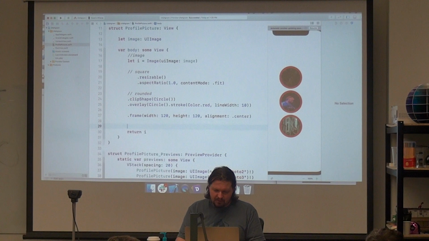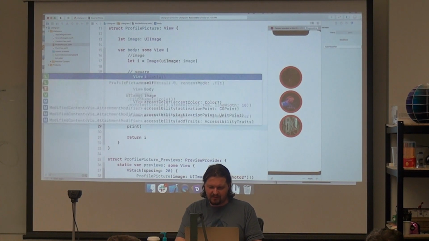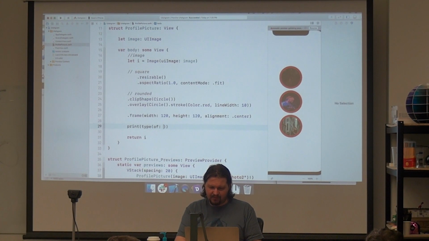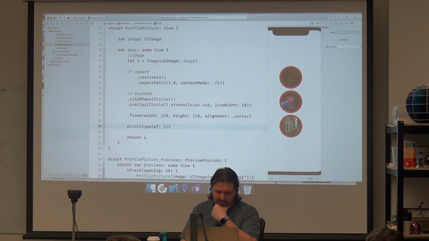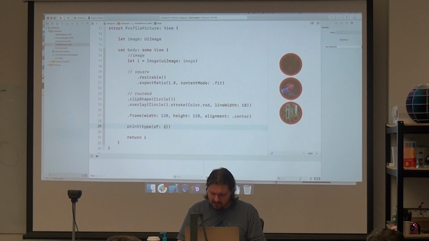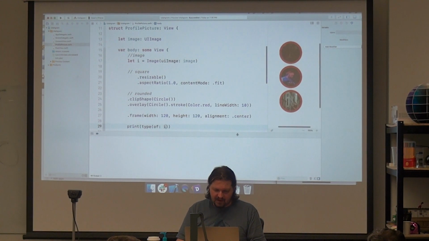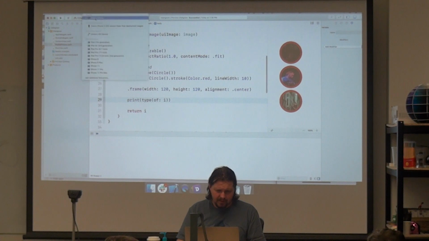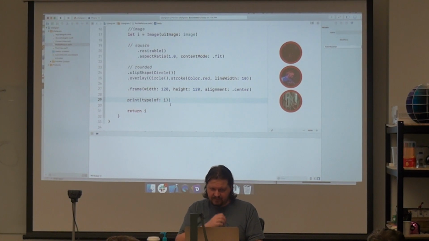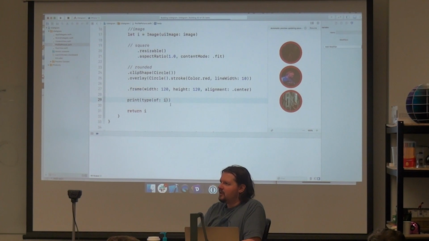But what I really want to do here is print the type of i. And I'm going to hope that this gives me something in the console. Let's hop over to the simulator. What comes out in the console is really, really gross.